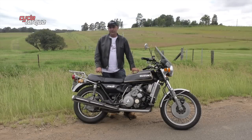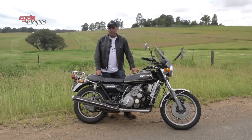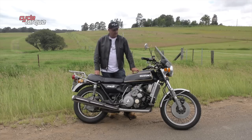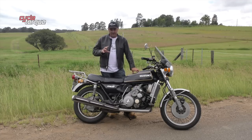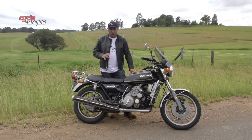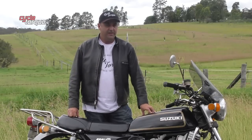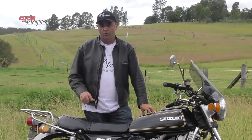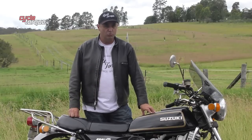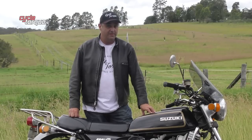I said earlier that the Suzuki GT750, this bike's own stable mate, probably killed its sales, and that's a real shame, because I think if people had taken the time to think outside the box and ride this bike, they might have been swayed to pay the extra money. This bike, the owner Kim, he spends more time riding it than polishing it, and it's a good mechanical example. And it does ride very nice. Bit of a gentleman's express. It's heavy, it's got a long wheelbase, but it does ride very nicely. The power is quite good, it's got lots of torque, and I think it's a real shame that people maybe didn't go that extra mile back in the mid-70s.